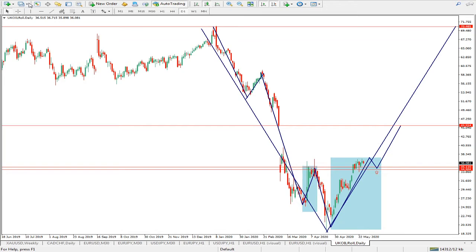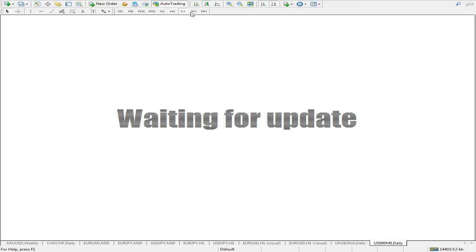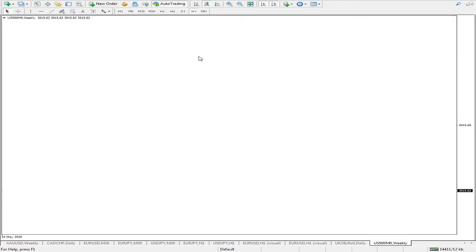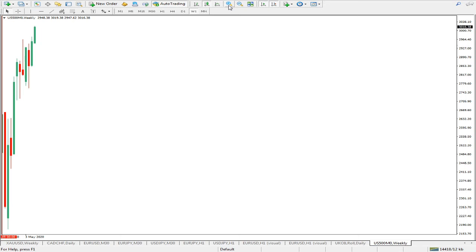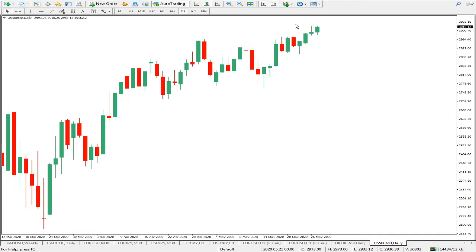So the next symbol we'll look at, let's see what we have. We'll look at SP500. We have it there. SP500, so far we have an active uptrend. Some of the price is gaining to the upper side. Yesterday there was a candle which looks like a pin bar, exact pin bar. So technically this is still upwards as long as the price is held above this level, this high, 2975.90.